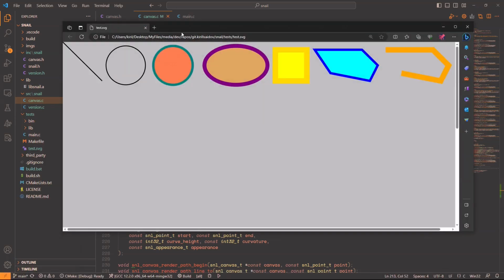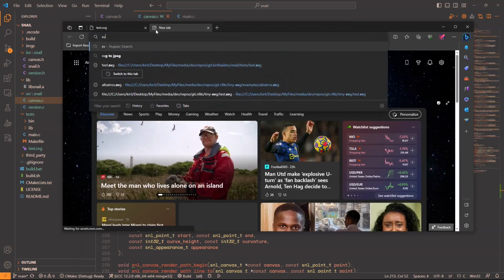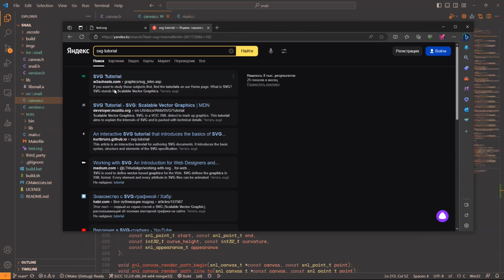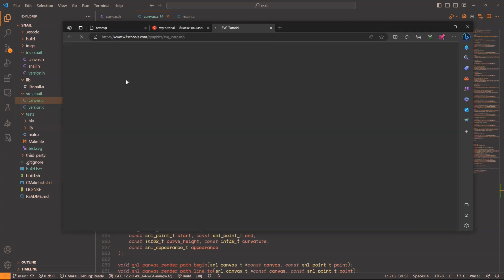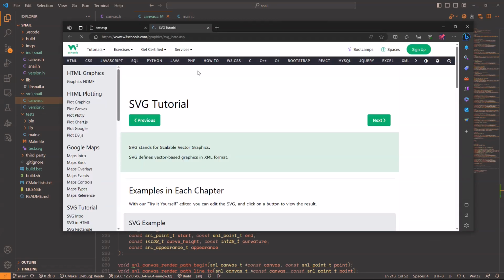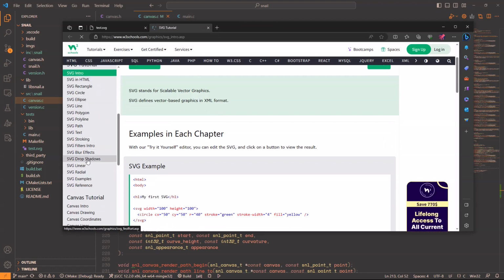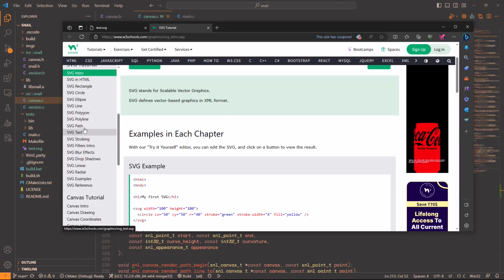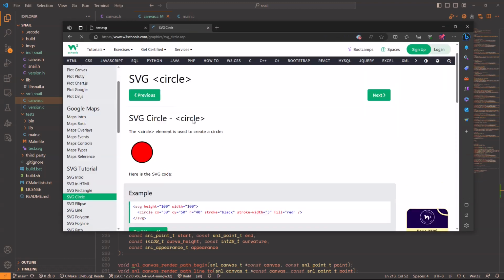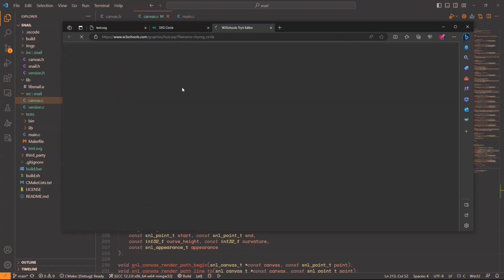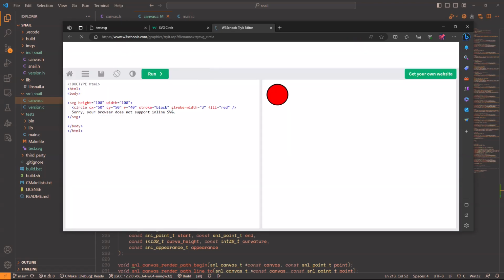You can just open and type SVG tutorial and use the W3 Schools tutorial. Then we choose any of the shapes, so let's go with the circle, and then you can press on try it yourself and experiment with the SVG arguments.